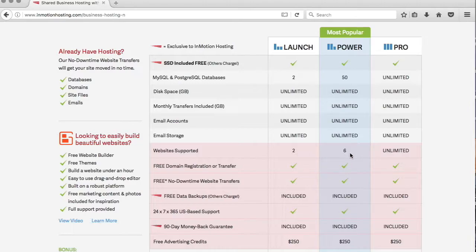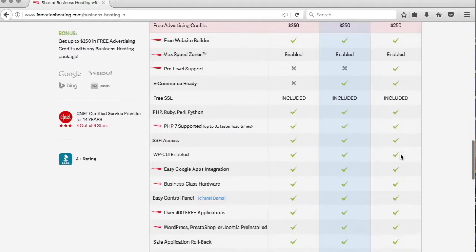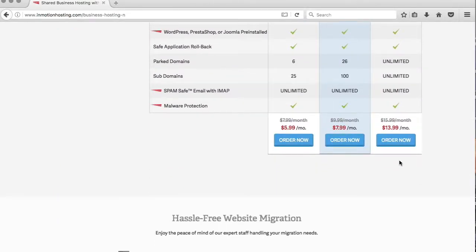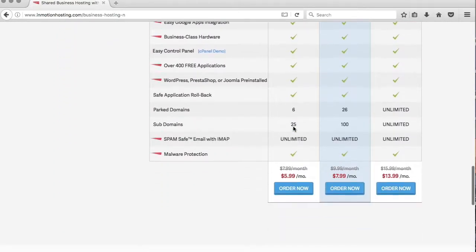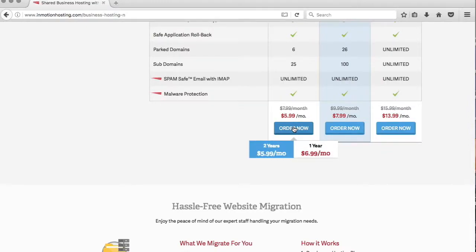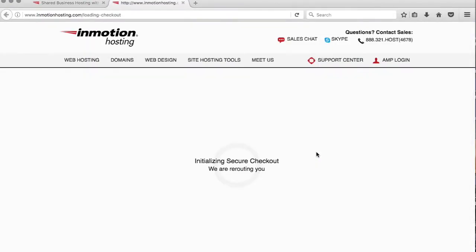Once you make that decision, then you're going to come down, scroll to the bottom, and from here you're going to decide which package you want and look at how long you're going to sign up. So you'll see the prices start at one rate and it goes to a lower rate. In Launch, you'll see, if you register for 1 year, your average is $6.99 a month, 2 years, $5.99. And you'll see it changes on each of these. So we're just going to go ahead and register for 1 year, and it's going to go through and start the checkout process.